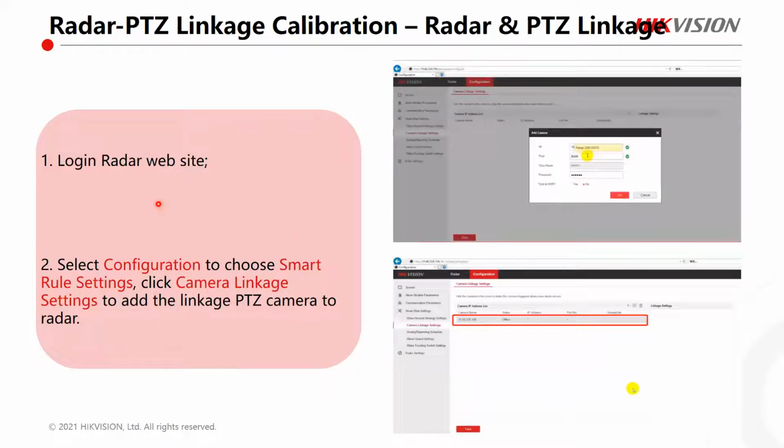And then we're going to be logging into the radar itself. Once we log into the radar, we need to link up the rule, the smart rule itself, for the camera linkage. So by doing that, you go on for your normal way of linking. It will ask you for the IP address of the PTZ. You input the IP address, the username and the password as normal, say okay, and Bob's your uncle, it will show you there and you say save. Right, so it's on.